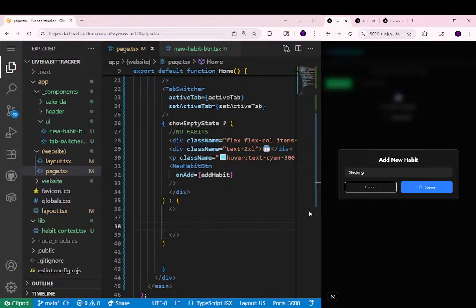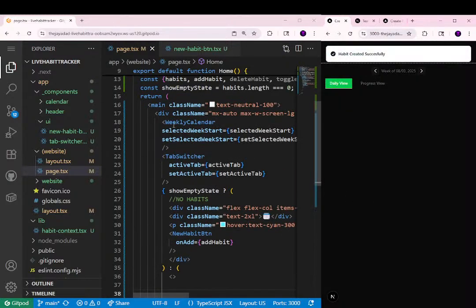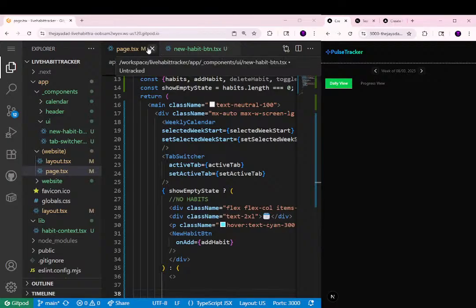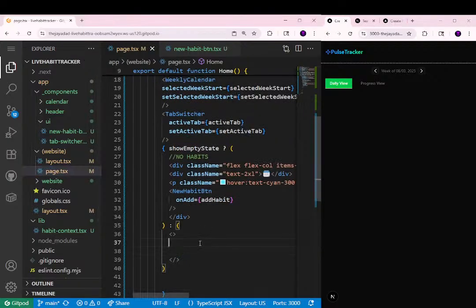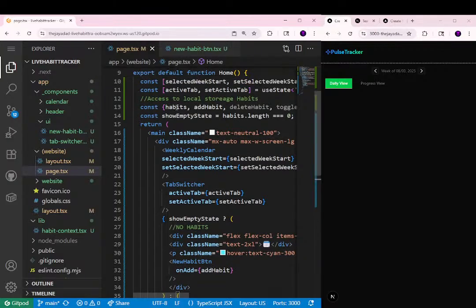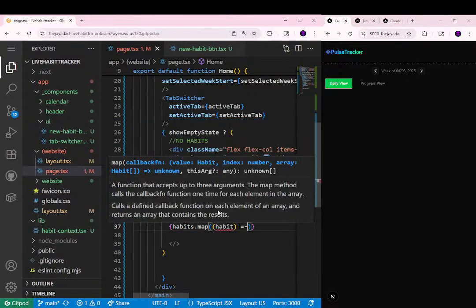We get our state and we see the habit created successfully. So now we just need to display it on screen. And that should be that function. So we'll go habits.map. For each one, we'll name it habit.